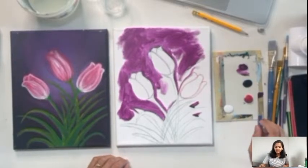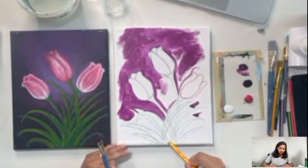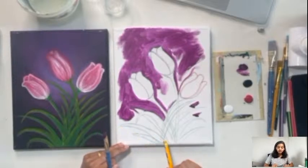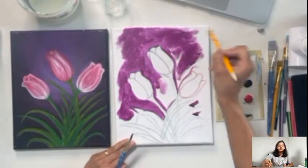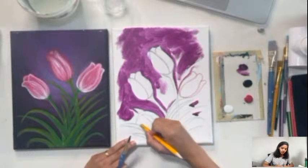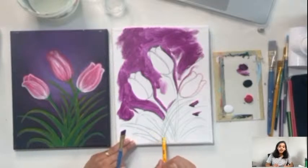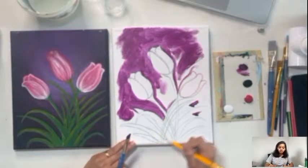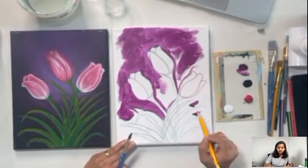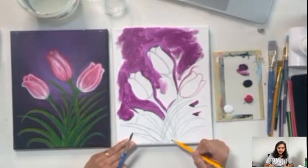Okay, yes, Prasad, I will explain how to make the grass shape. So see, what you need to focus on, whenever it comes to the top side, it's going to be thin. At the bottom, it's going to be fat. And you're going to move your hand, making it curve. So if I start from here, it's going up, it's a curve, then it's coming down, leaving a big gap between two lines. So let it go up, let it come down in the same direction. Just make sure you make it thin, pointy on one side and fat at the bottom.